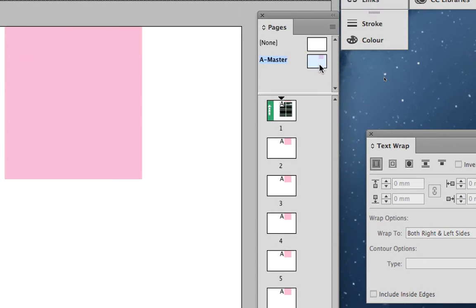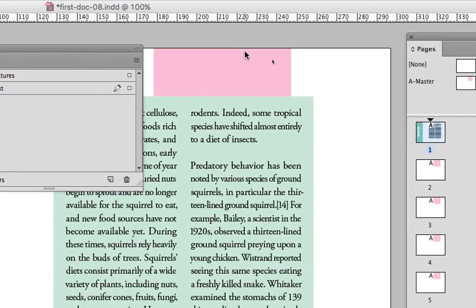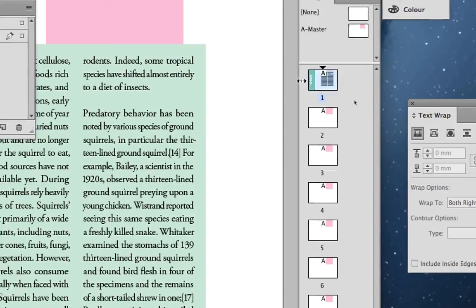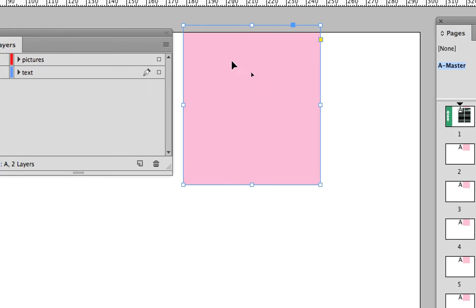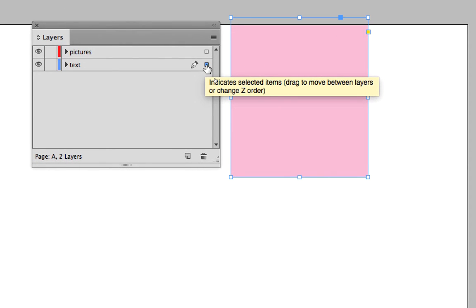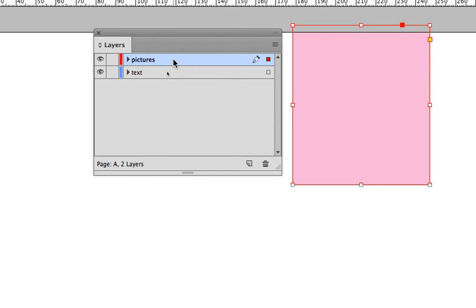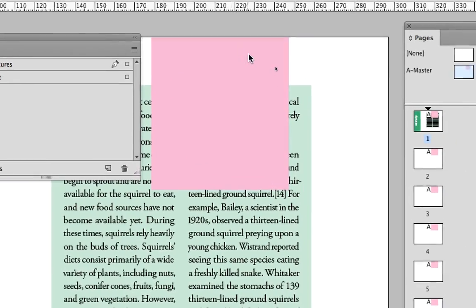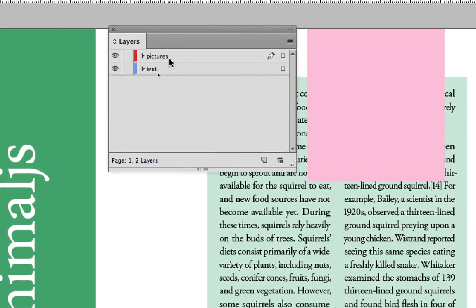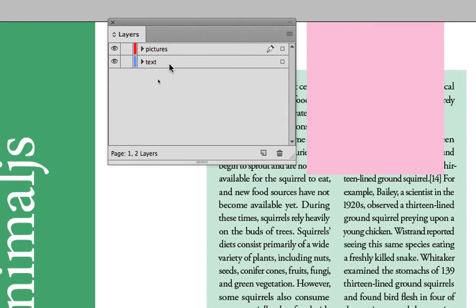Okay, go back to the A master, double click, select the rectangle you've made. It is on the text layer. That's why, when you look at the first page of the document, all which comes from the A master goes in the background, and then the elements which are really on the page go on top, in front. Okay, I go back in the A master, and I will select the rectangle and transfer it to the picture layer, which is obviously above the text layer. And what happens now, when you go back on the page, you see that pink rectangle being on the pictures layer in my master, it cannot go behind the text which is on the lower layer. Okay? So layers are important when you are using the masters.